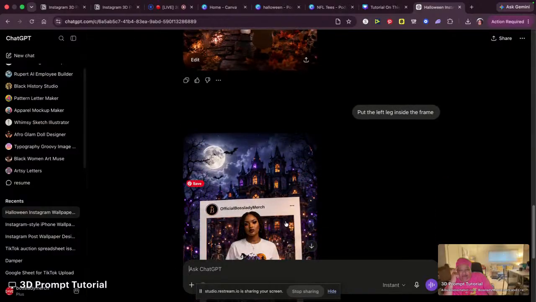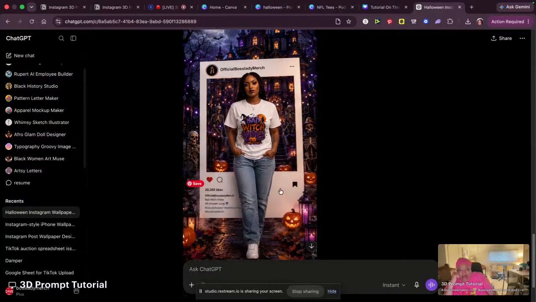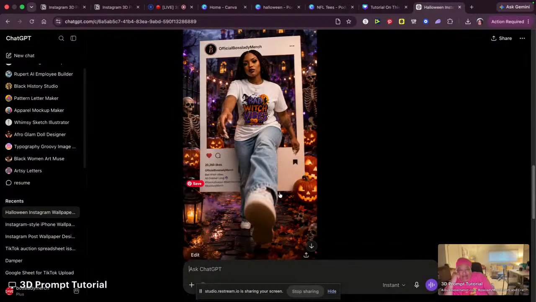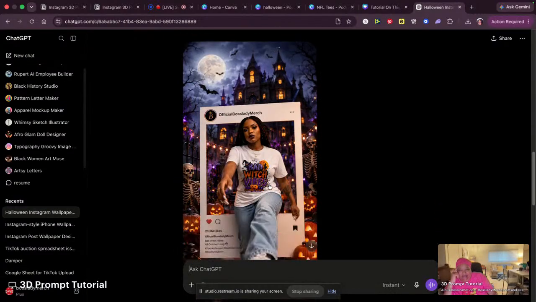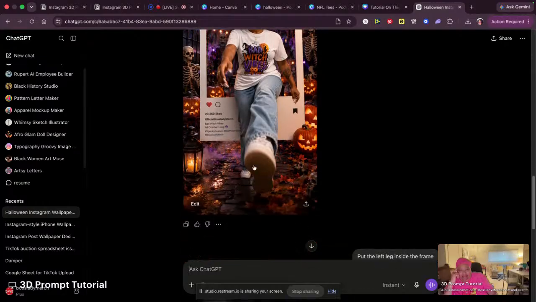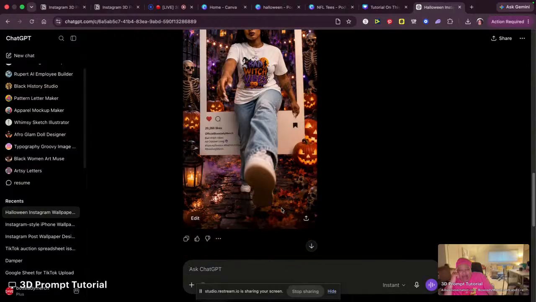I mean, you can do what you want when you tweak it. So now, well, they took her all the way out, so she's all the way out of the frame now. That's not really what I wanted her to be. I wanted her to be stepping out of it. So whatever, chat. But I do like it. I like this, so it's fine. We just leave it like it is. It came out cute, so we do like that one.